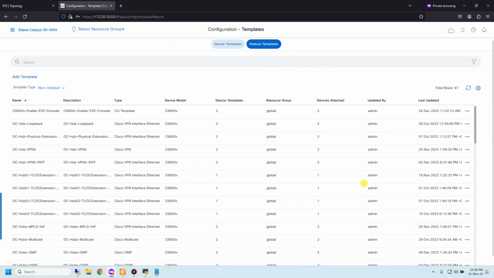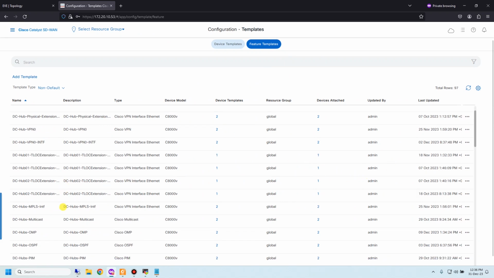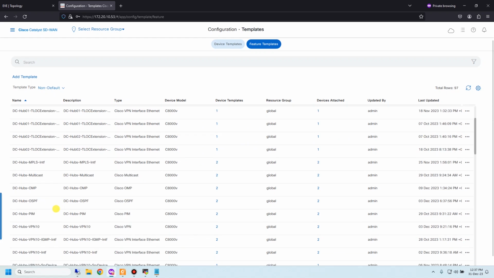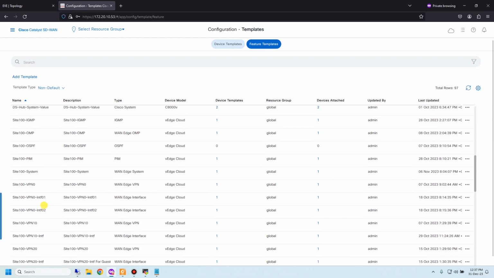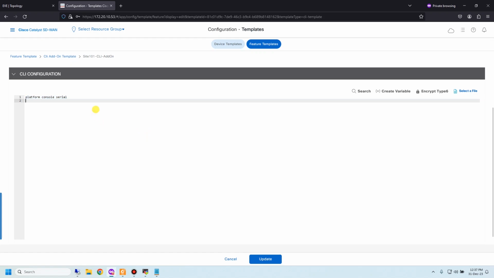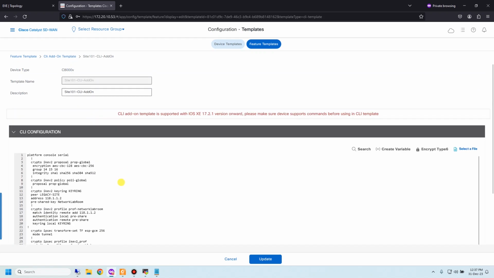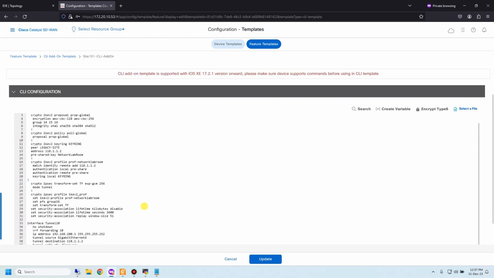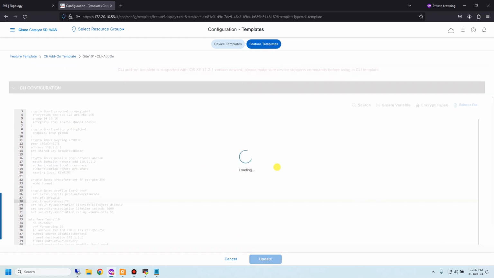Because I created one CLI add-on template already, I don't need to make a new one. So I just edit the one for site 101, this one, and then I paste the configuration. You see I add a special command, platform console 0. This command helps me open the console directly. Okay, and update.